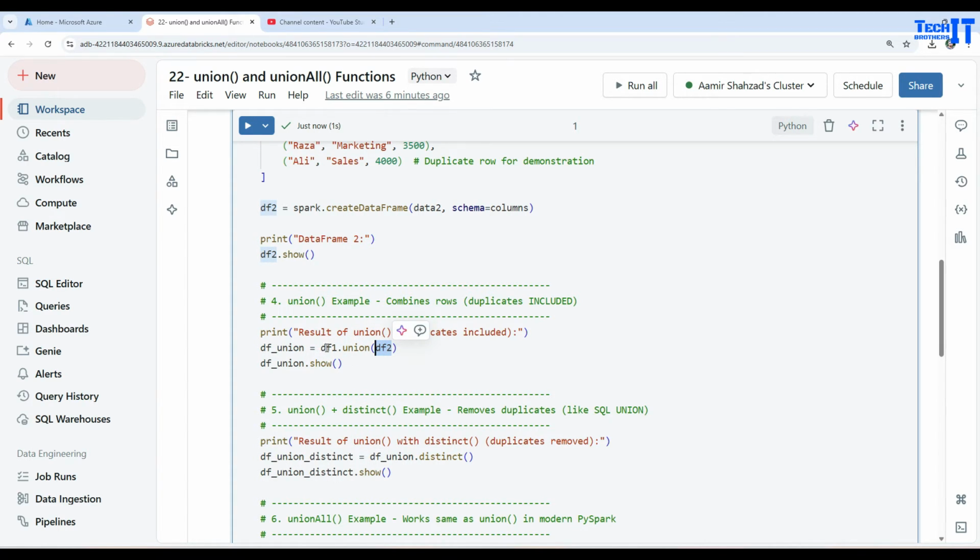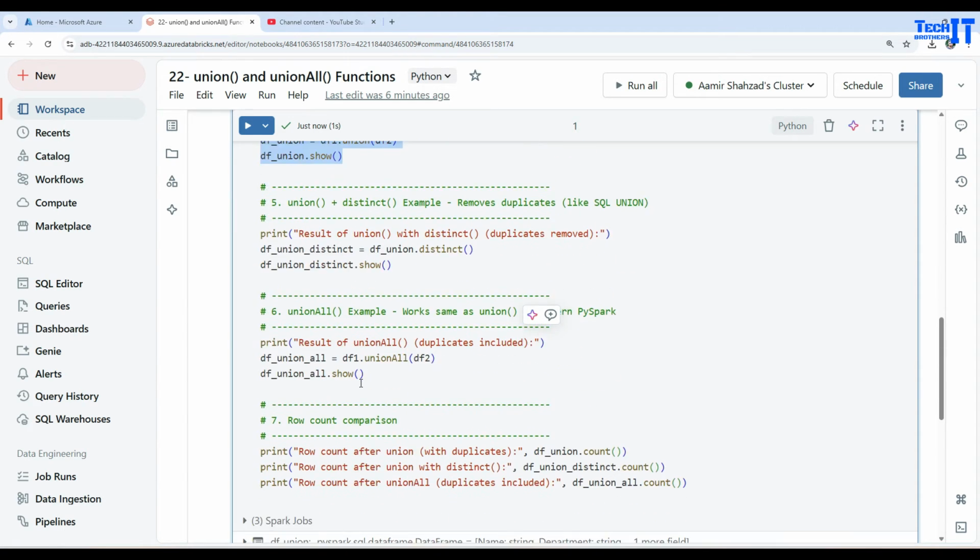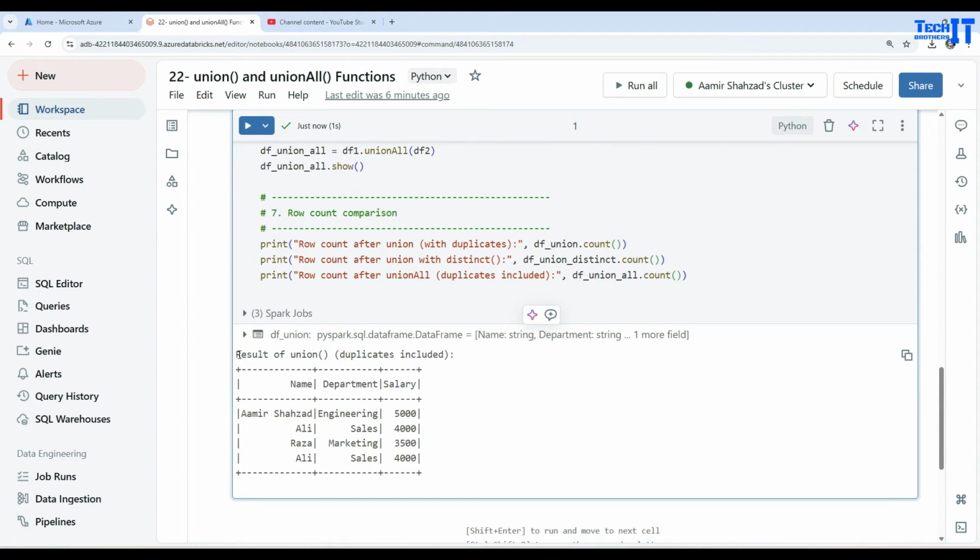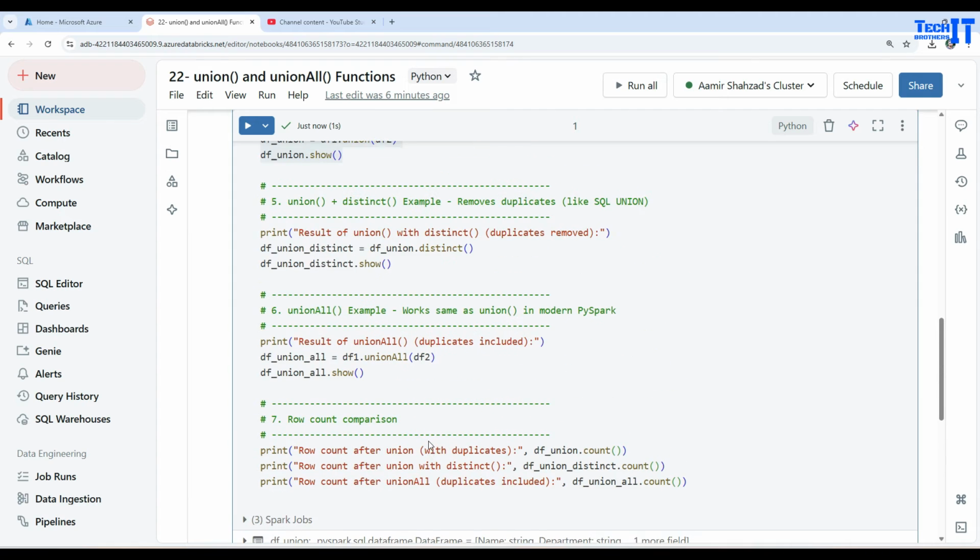So I'm combining them both, and then I'm printing out the result set of the df_union data frame. Let's execute that, and as I said it's going to also include the duplicate records. So if you see the results here, that's the result for union with duplicates included, and we have 4 records, or 4 rows.